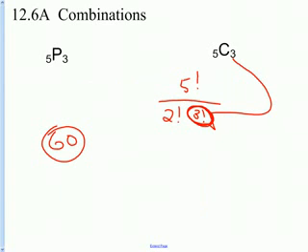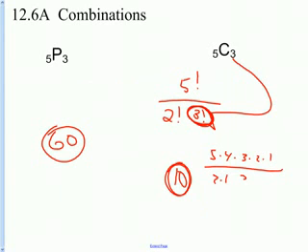So this answer was 60. This answer ends up being, well, I can tell, it's going to be 3 factorial. You're going to divide whatever my answer was by 3 factorial, which is really 3 times 2 times 1, which is 6. So it should be 6 times smaller. So my answer should be 10. Was it 10? Good. And I could do that by hand if I wanted to, but I think you get the idea. Or 2 times 1, 3 times 2 times 1, and then these cancel and these cancel, and 5 times 4 is 20 over 2, which is 10. Okay.